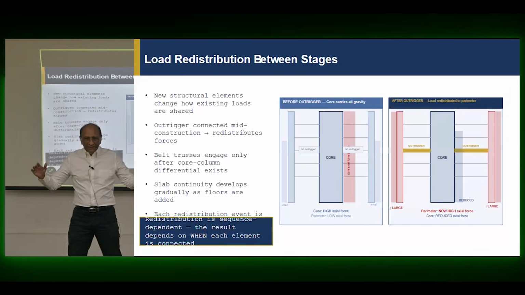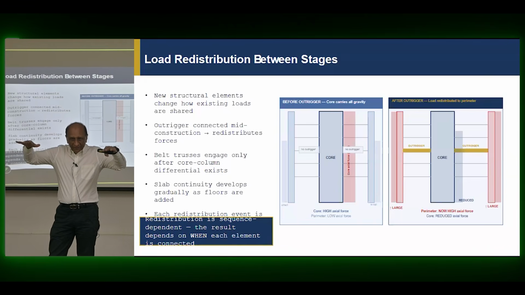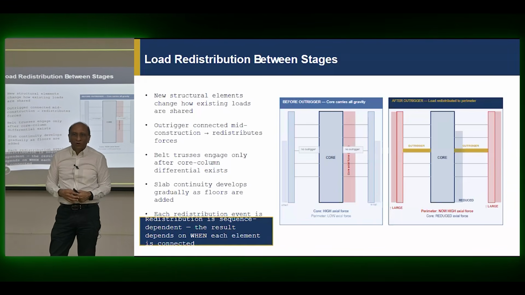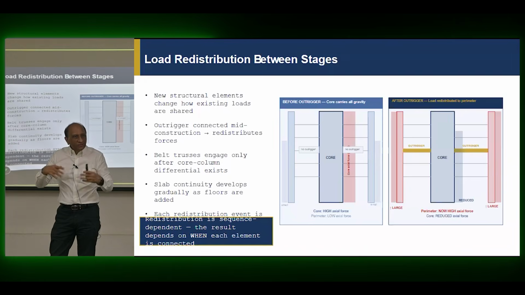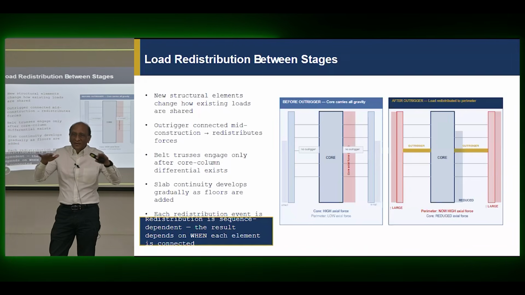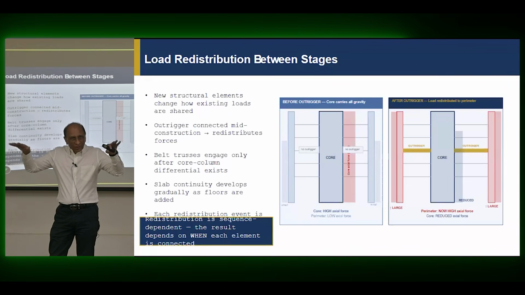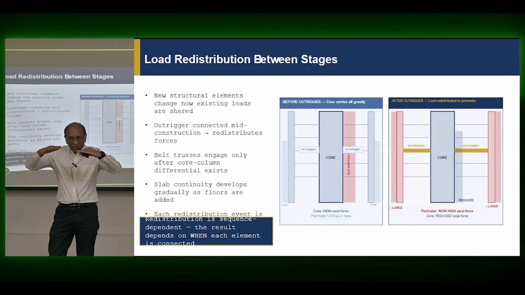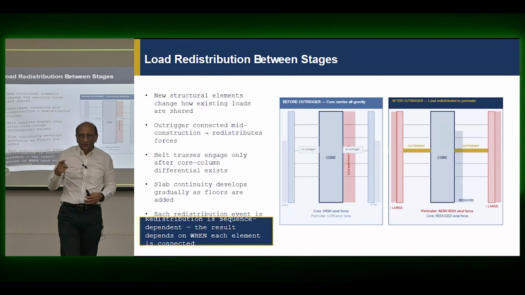In reality, when we have a differential settlement like this one, we have a redistribution of loads. And because of the redistribution of loads, stresses tend to get slightly evened out. So the cycle continues. When columns come down, they transfer the force to the core wall. Core wall has more stress. It also goes down a little bit, slightly. But then this cycle continues.